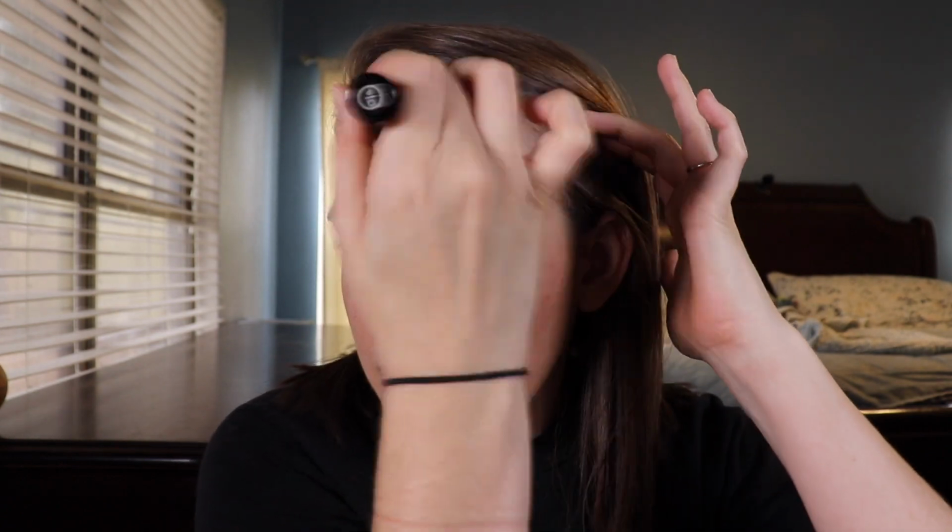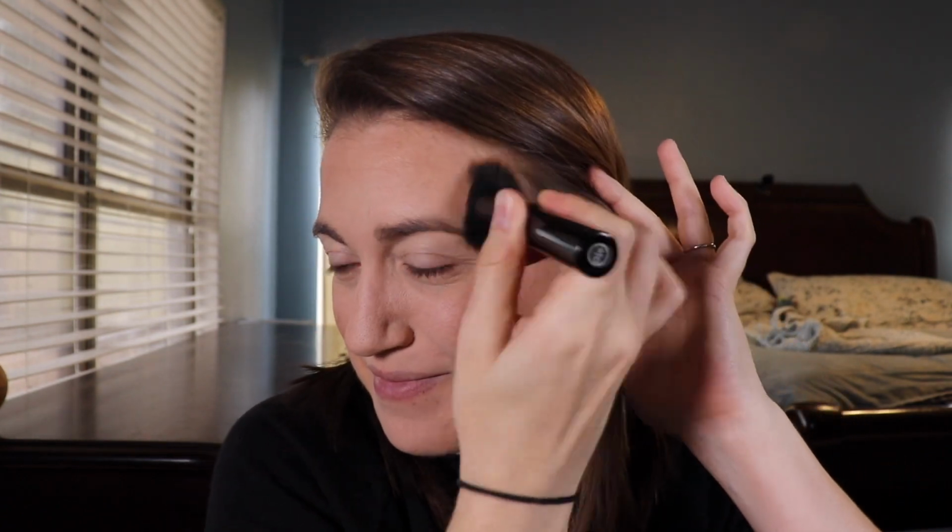So that's one side of the face with bronzer versus none. And I just like a light bronze look, you know? I don't go in with heavy contour or anything to change the shape of my face really. I just like to bring a little bit of life back in after the foundation has evened everything out and sucked all the life out of it.